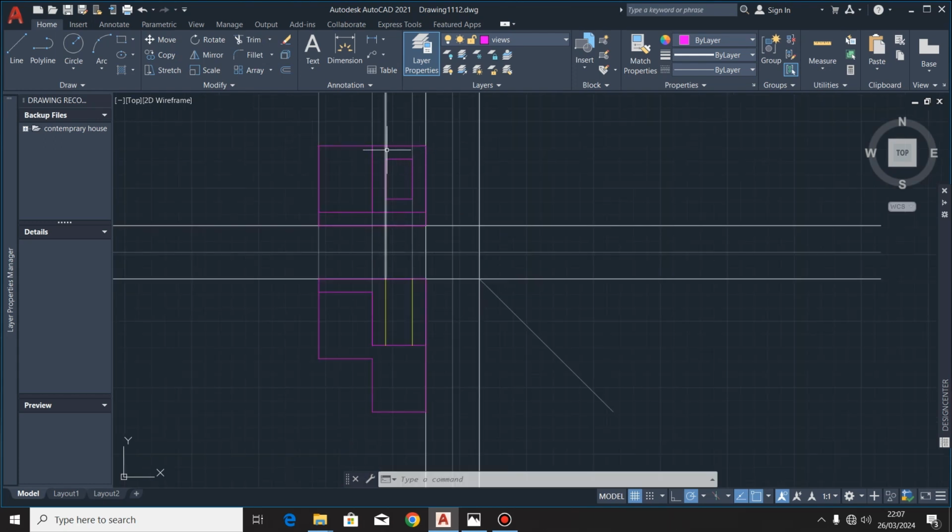So next, we are going to draw the side view. You can see that we already have the front elevation.